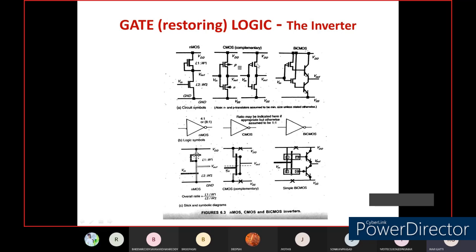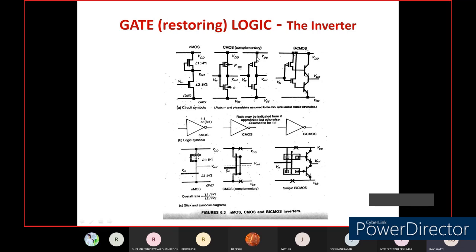So it is something like using two switches, the top one is one switch and the bottom one is another switch. When the top switch is on, then the output will be connected to VDD. When the bottom switch is on, then the output will be connected to ground. Generally we keep VSS at ground. So we are making use of this gate level as a switch circuit. For this transistor we can replace it with one switch, and this transistor we can replace with another switch.